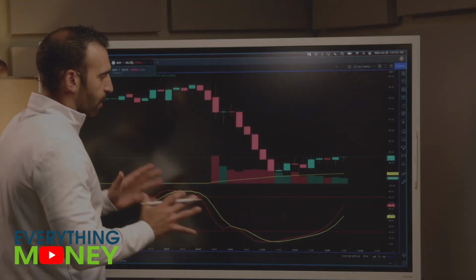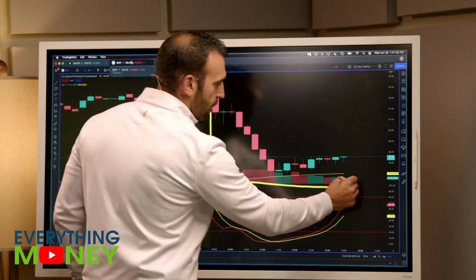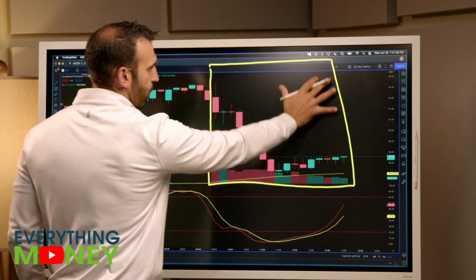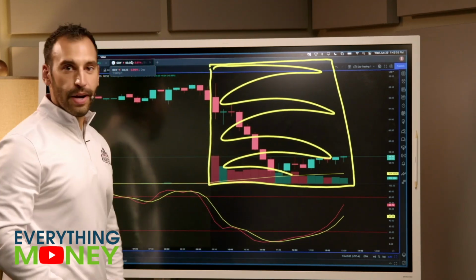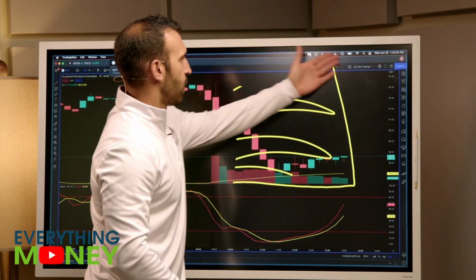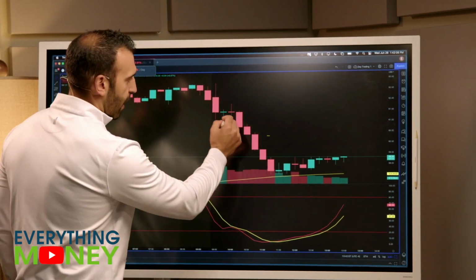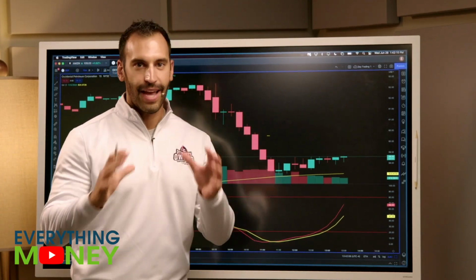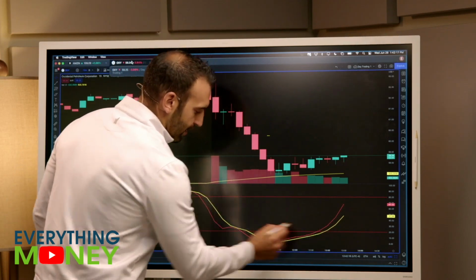So looking at this one, we are basically taking one of those candles on the last chart and going like this. This is one full day candle, this yellow one that I just drew, okay? And now we are gonna open it up. And when we open it up, we get the 15-minute candles. So each one of these candles is 15 minutes. You are basically taking a daily candle and opening it up and now looking inside of it with a magnifying glass.